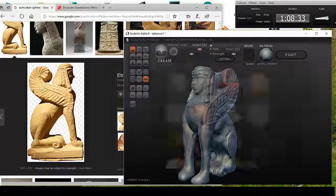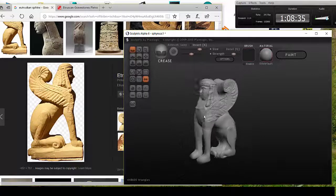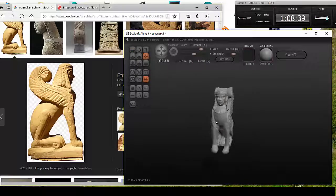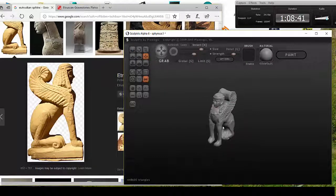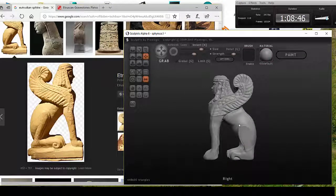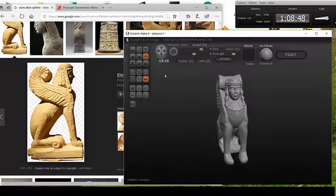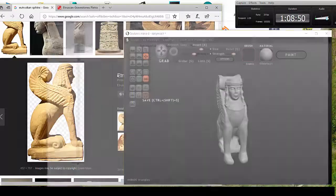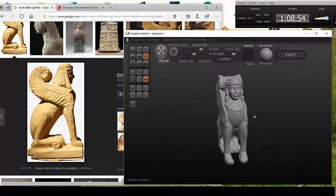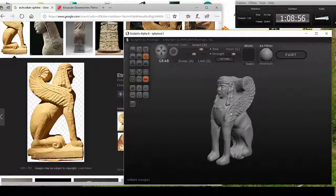All right. Let's see what materials. Get a stone material going. It's too wide. I'm just gonna save it. Save it. Yes. Really, really done now. For real. Okay.